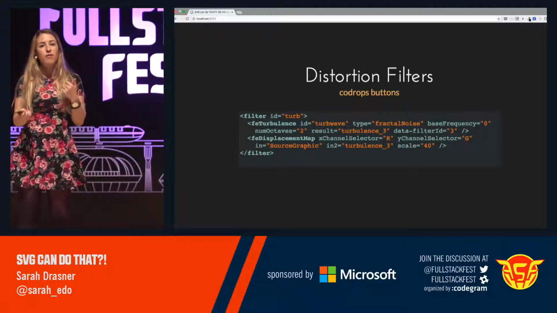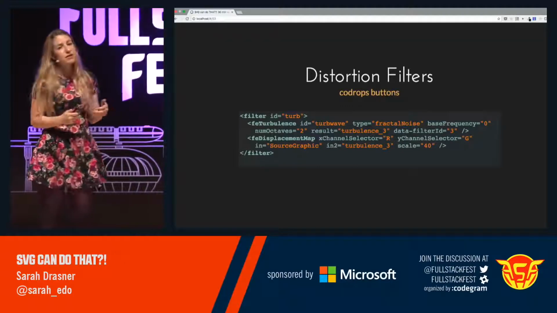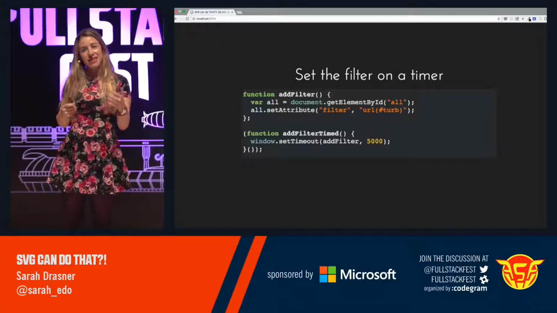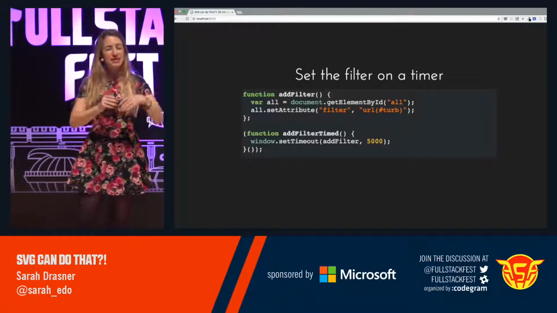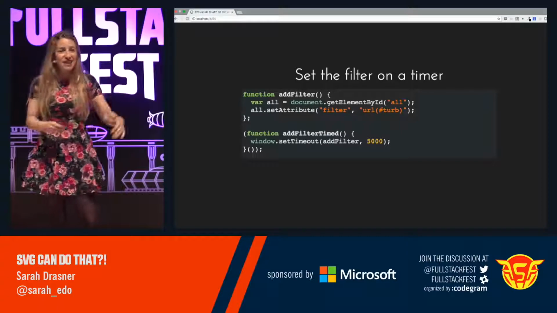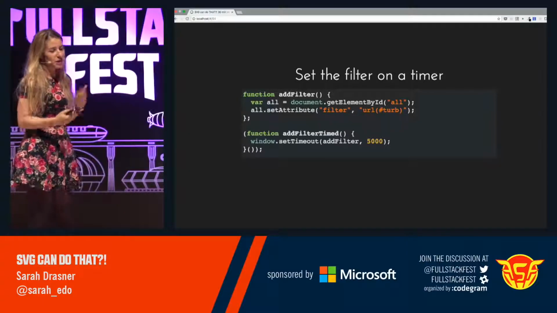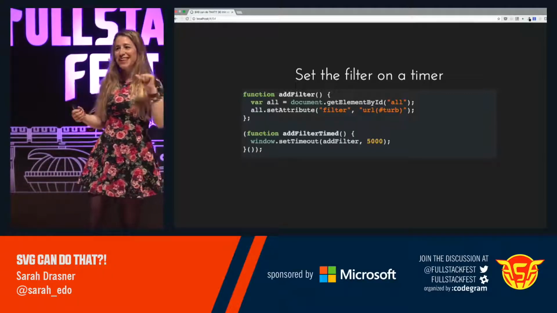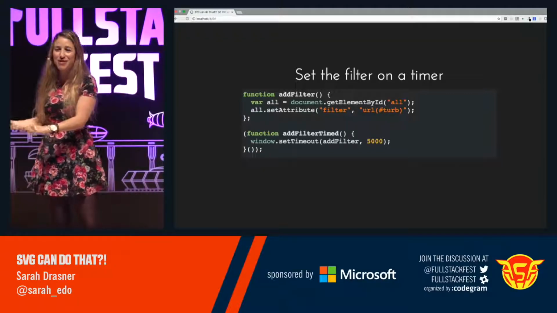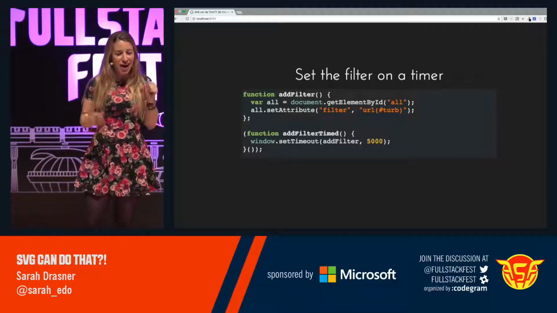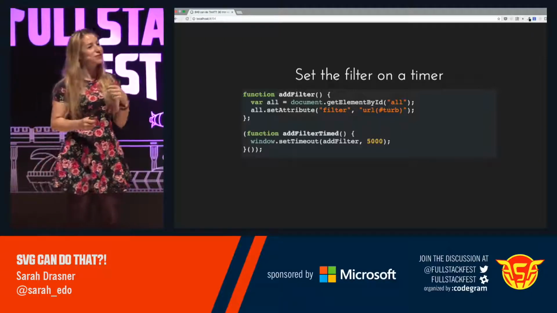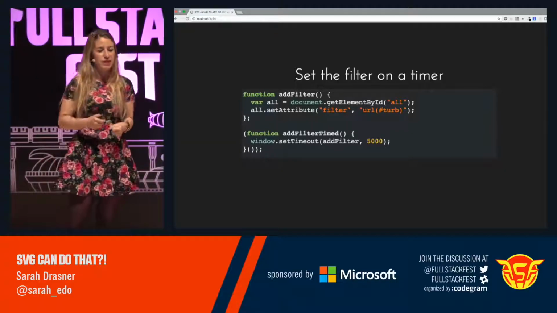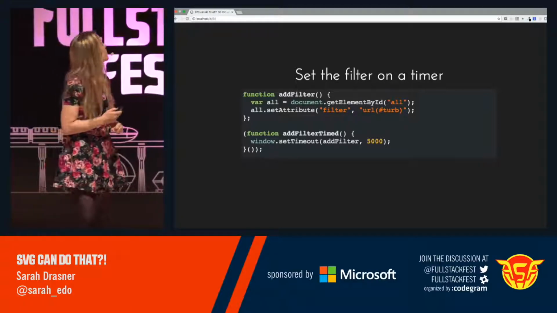And what they're doing in order to create that is they're using a filter called turbulence. And you can animate this filter in JavaScript. You can't do it in CSS. It's not an animatable property. We're kind of hacking the spec here and manipulating it because there's just a bunch of numbers. But from manipulating filters and pushing the DOM's boundaries and doing things I'm not supposed to do, I would suggest setting the filter on a timer, applying it when you need it and taking it off when you don't, because it is performance sensitive. It's not really hardware accelerated.